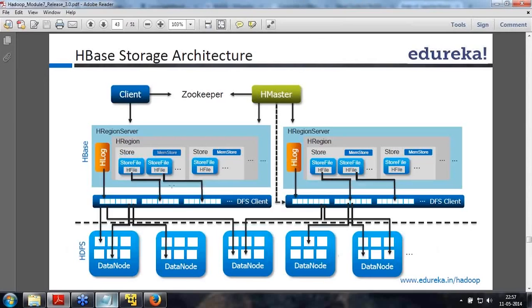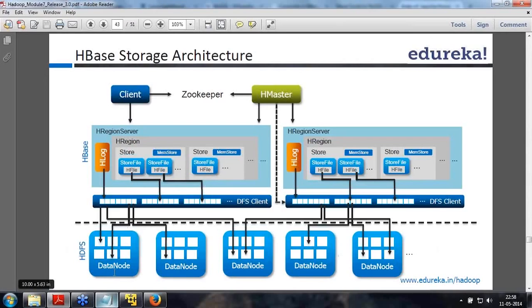What happens over here is, whenever somebody accesses a record, it will go down to the memory. Then when somebody wants to get the data again, for example, this region server is going to handle rows between 0 and 1999. Let's say somebody asks for row number 25. It is not there in the mem store, so it will look at the HFile.